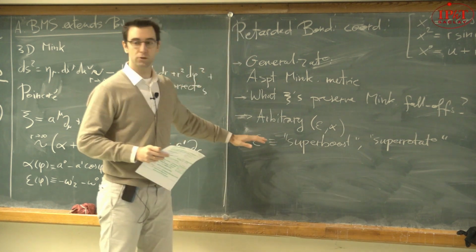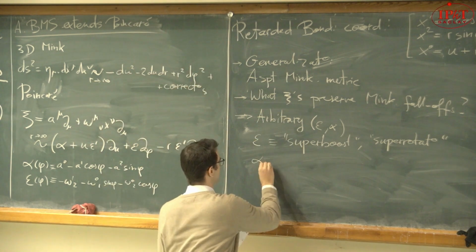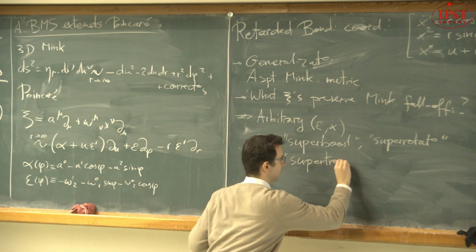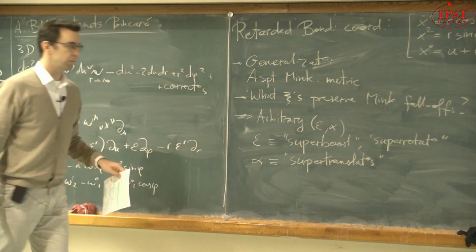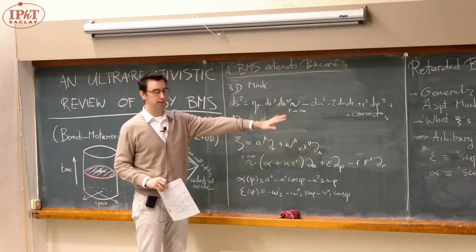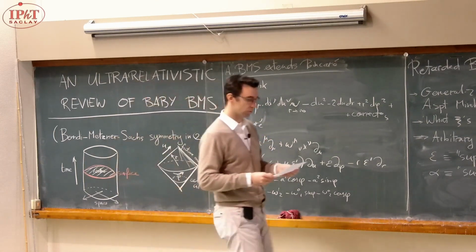And so these really just extend Lorentz vector fields, as you can see. And alpha, I'm going to call super translations, as is by now standard. I stress that at this point, I've just taken Poincaré, written it in boundary coordinates, and then used an educated guess to say how this should be extended. I haven't really done the computation. So later on, I'm going to take an ultra-relativistic limit of AdS/CFT to argue that this is really what you should do. But at this stage, you should just take this as a good motivation.